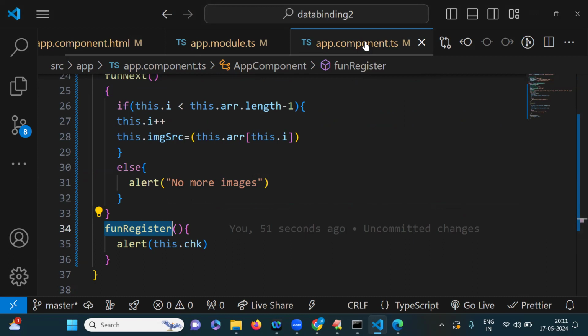That is the main concept of this, because both the TypeScript and these controls come under one component. So here we can write the condition: if terms and conditions are not selected, then don't register, otherwise register.